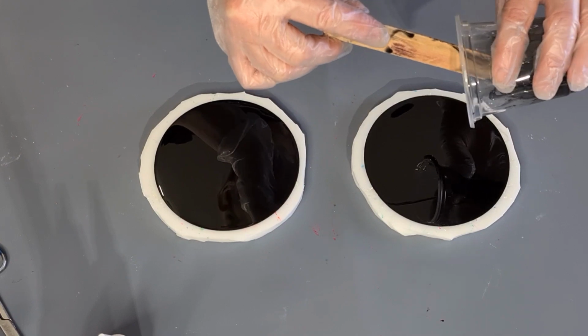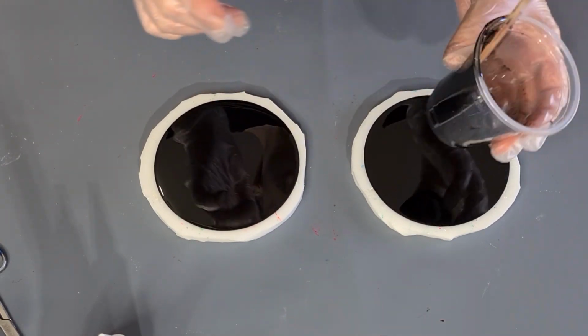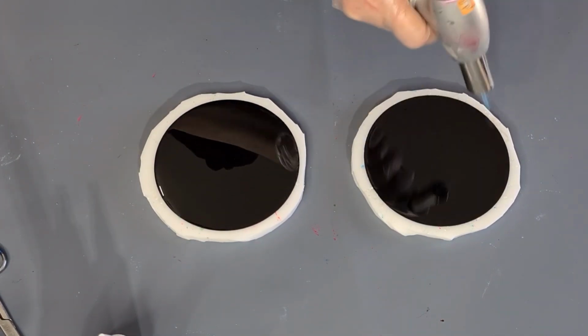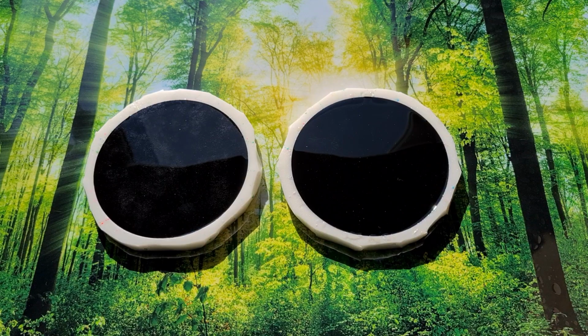This one can have a little bit more, the other one's done. Okay, so there we go. Tiny, tiny little bit left, not much at all. And so yeah, I'll leave that and I'll come back to you in the morning, and hopefully they are going to be beautiful. See you then.